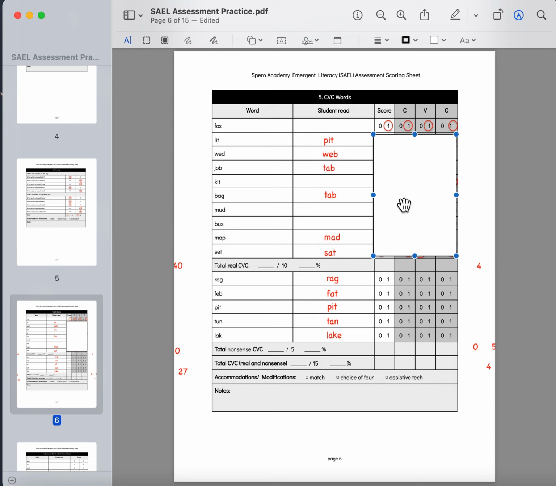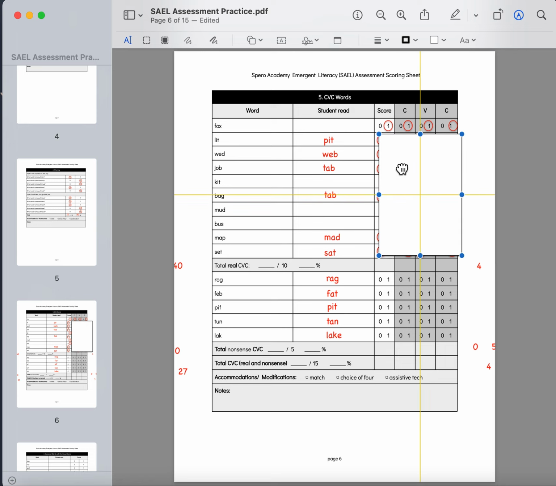I just circled one because they got it correct. And usually I would do this as I'm scoring, or as the student is telling me their answers. I will write down what they said if they got it wrong, but I won't score it at that point. You can go ahead and score it as a 0 if you want, but I usually go back and score later because I like to do the error analysis.